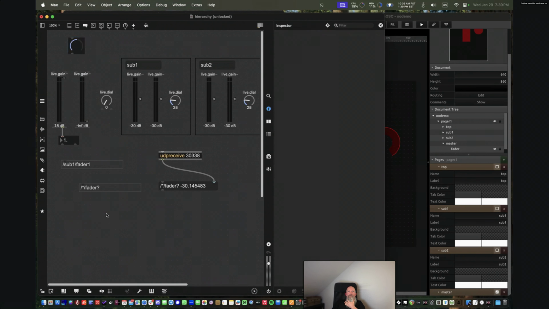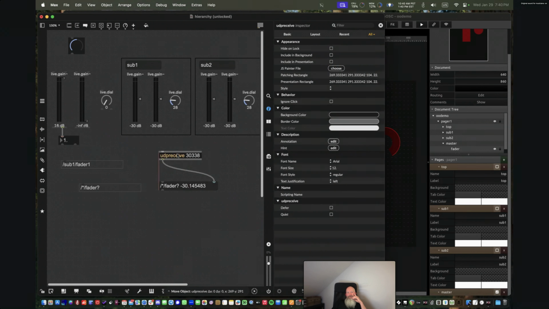That's something I'm interested in and excited about. So right now, the only way to do it would be to use param.osc in a patch and set it to all params mode, and you'd see everything that is here. Or to connect a UDP receive to param.osc.